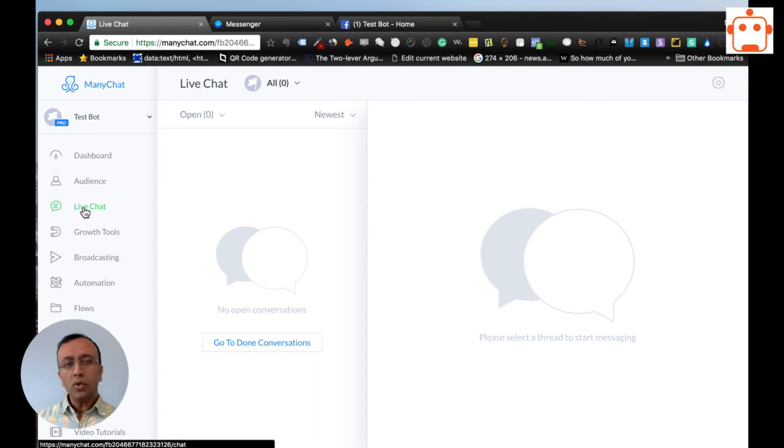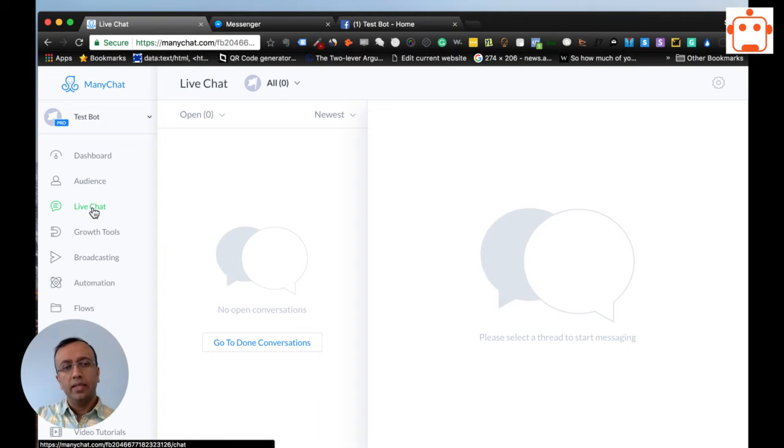Now, all of the conversation that happens on Messenger will be visible to you through your Facebook admin interface, okay? But you can also access parts of that conversation through the ManyChat live chat feature. So hopefully that makes sense. If it's not, ask me questions, and as I walk you through, I hope it'll be clear.